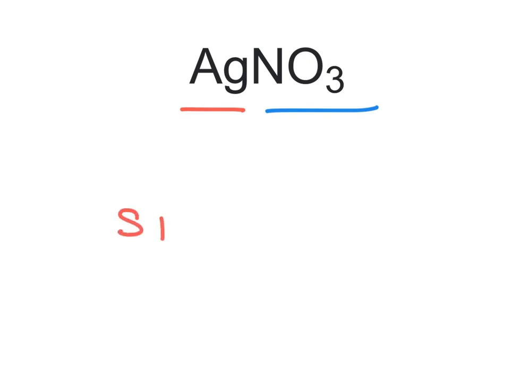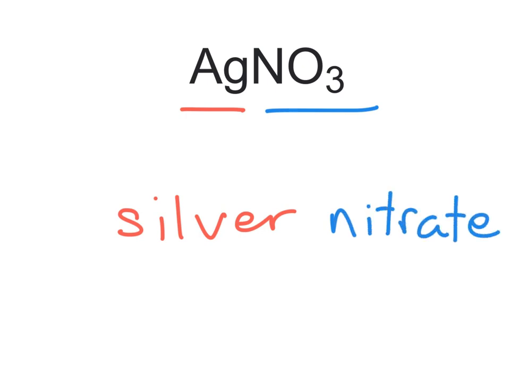So in this case, we have silver. And again, recall that silver only has one type of charge, so even though silver is a transition metal, we don't write the Roman numeral because it can only be +1. And then we look at our polyatomic ion NO3. If you look on the chart that you made from previous notes about polyatomic ions, you'll see that NO3 has the name nitrate. Because it's a polyatomic ion, we don't change the name of the polyatomic ion at all. So our name for AgNO3 is silver nitrate. Please pause the video and copy this example into your notes, and then resume the video for one more example.